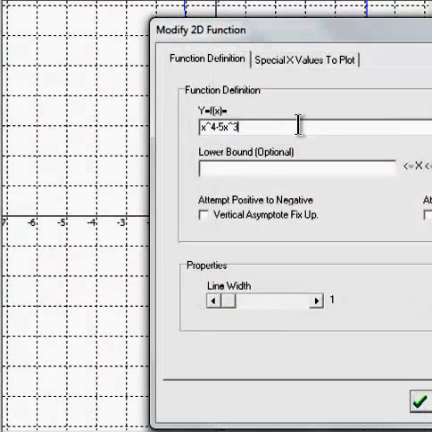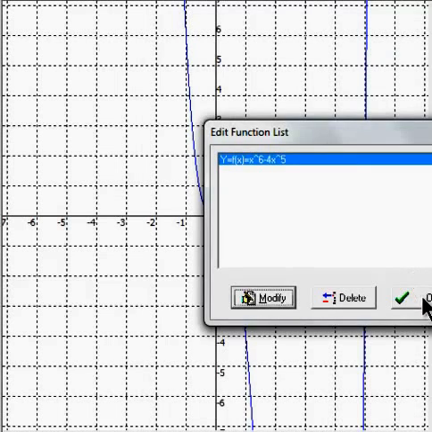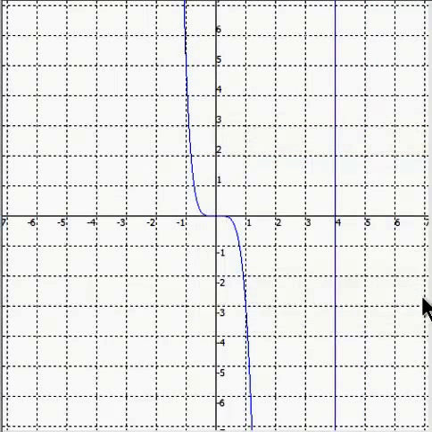Let's do one last one here of this type. Change that to a 6. And let's say, okay, even power, positive, both will be up. And again, you can see, starts up, dips way down, comes back up again. Positive, both are up when it's even.